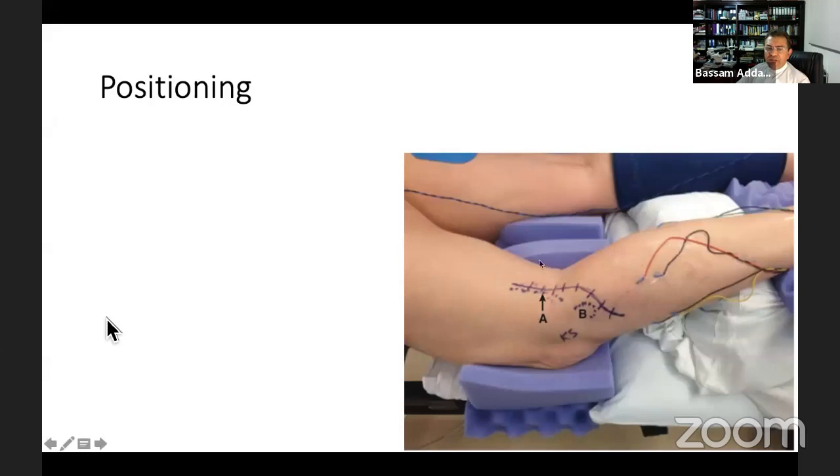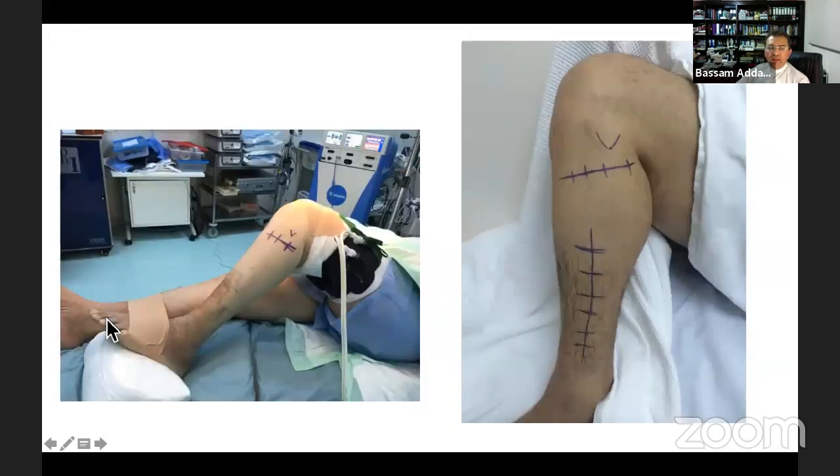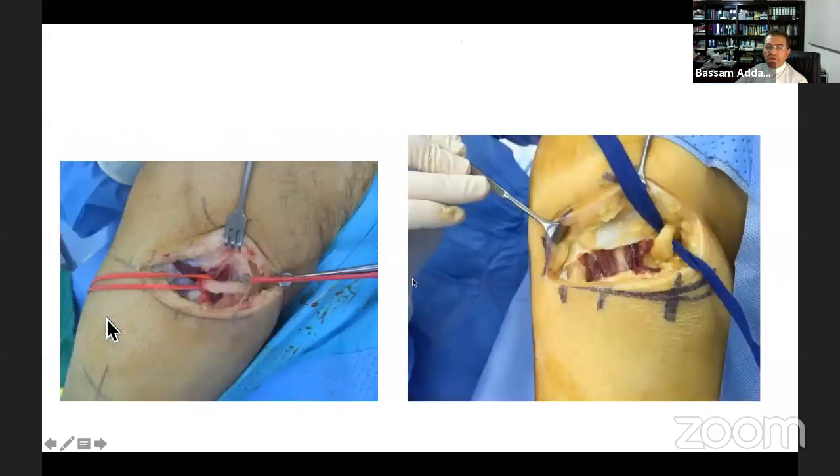As I mentioned, the entrapment is not here, the entrapment is here. So it can be very difficult to access the common peroneal and do an effective release from a posterior incision. That's why it's easier for us, at least, to make our incision just underneath the head of the fibula, where the nerve crosses the septum that we have mentioned. This position also allows you to release the superficial peroneal nerve if it is needed.